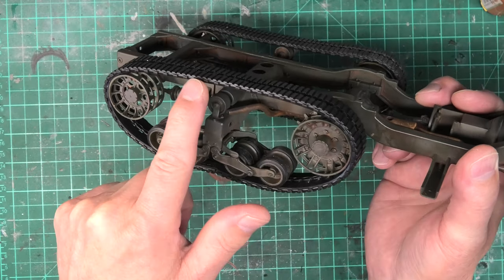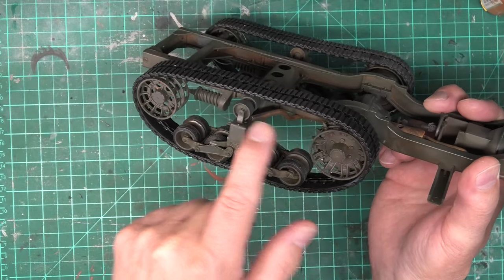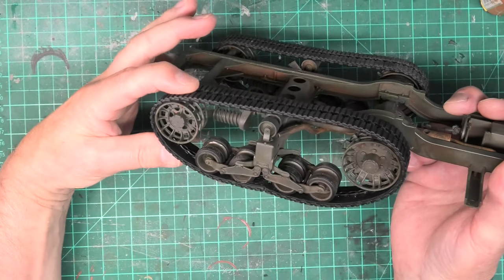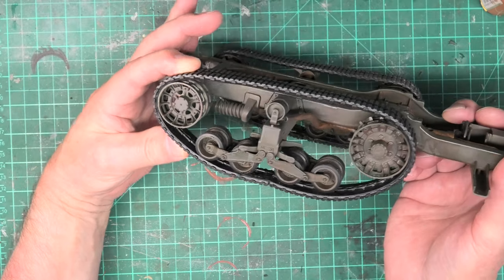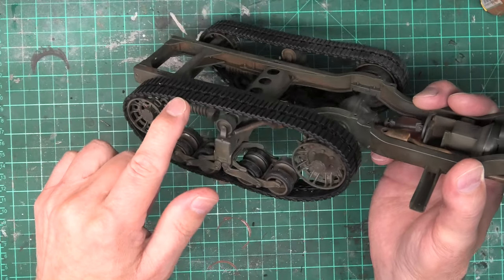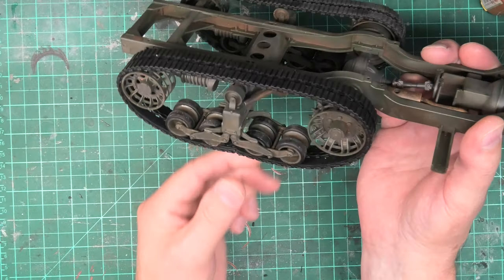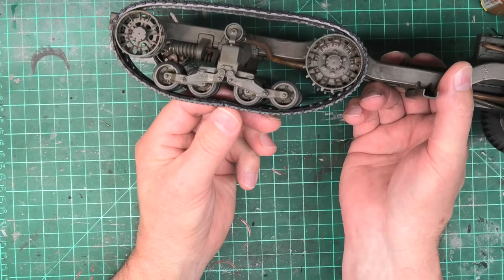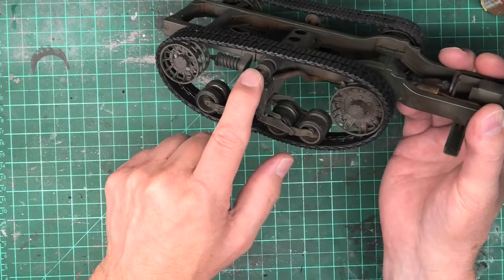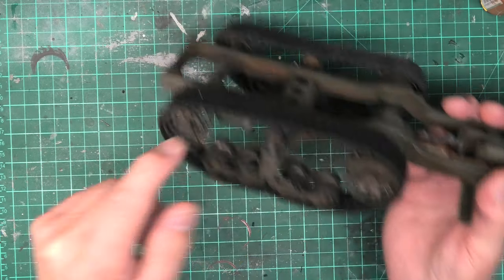So I haven't trimmed this one. So I mean, you can put glue here, in here and here, but it's still going to look like it's bulging out at the back. So I'm going to have to take this off, cut off one link, and then staple it together, and just have the staples underneath there so you won't really see it, and then put the glue on the drive sprocket and up here.